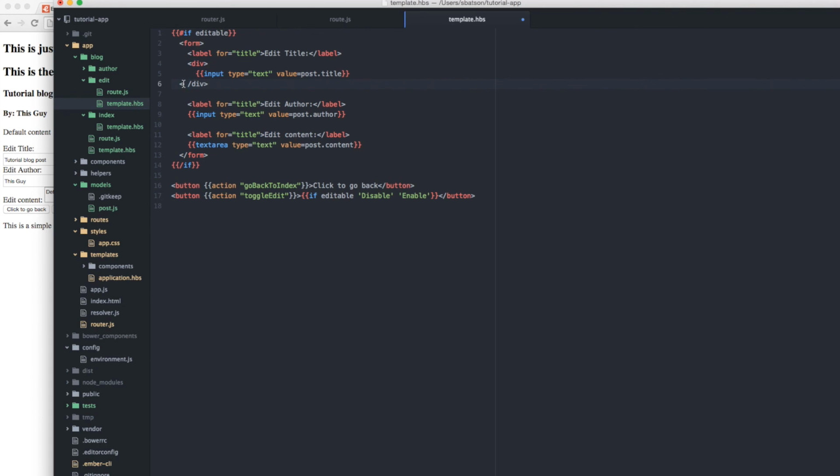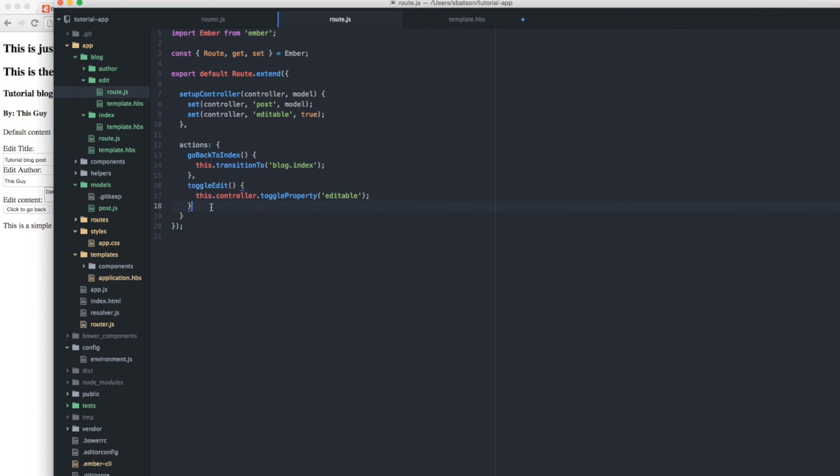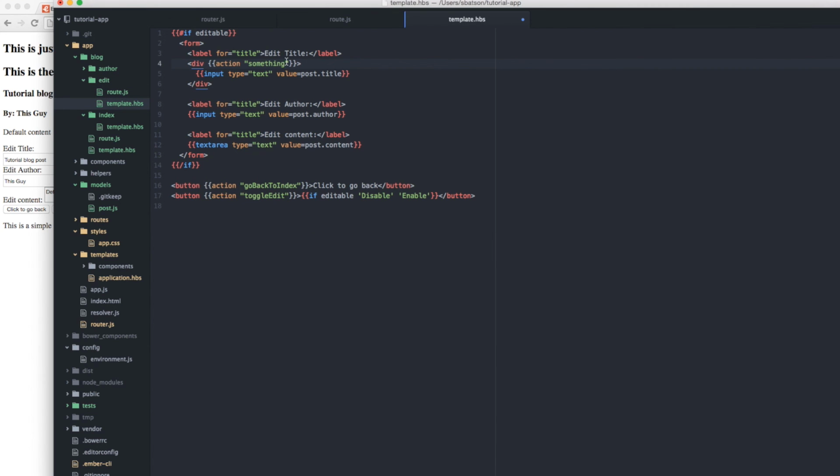Indent, and this is going to have an action called, you know, something, and I'm just going to make a something action here. We'll just make it a log. So action something, but I want it to happen on, you know, focus out.